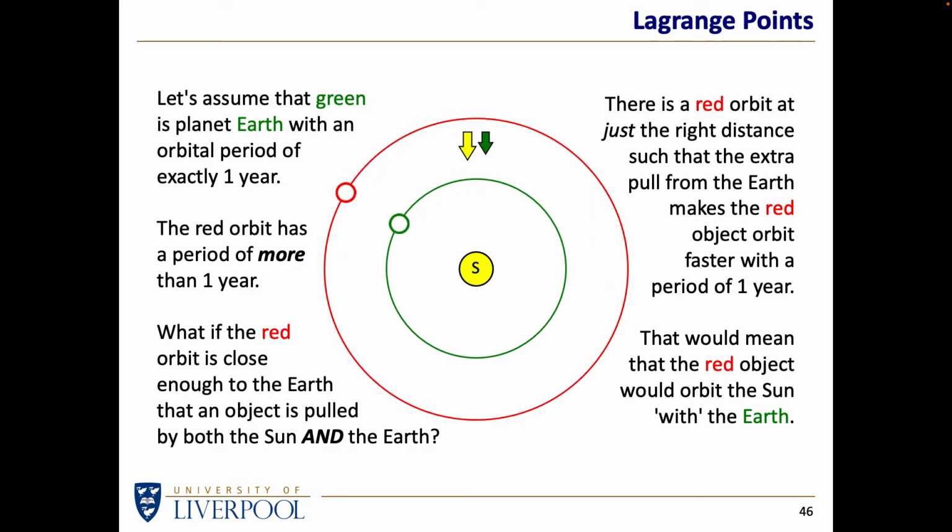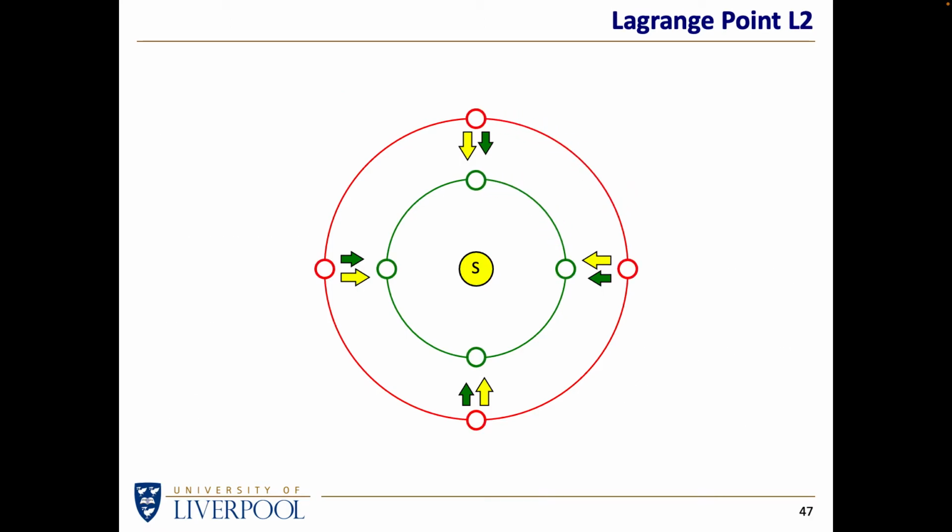So in terms of what it looks like, as far as the Earth is concerned, it looks like that point in space is always up there. It's always there on the opposite side of the sun. It's always sitting there like a parking spot waiting to have a spacecraft parked at it. And that's really all Lagrange points are. This particular one I've described is a particular Lagrange point.